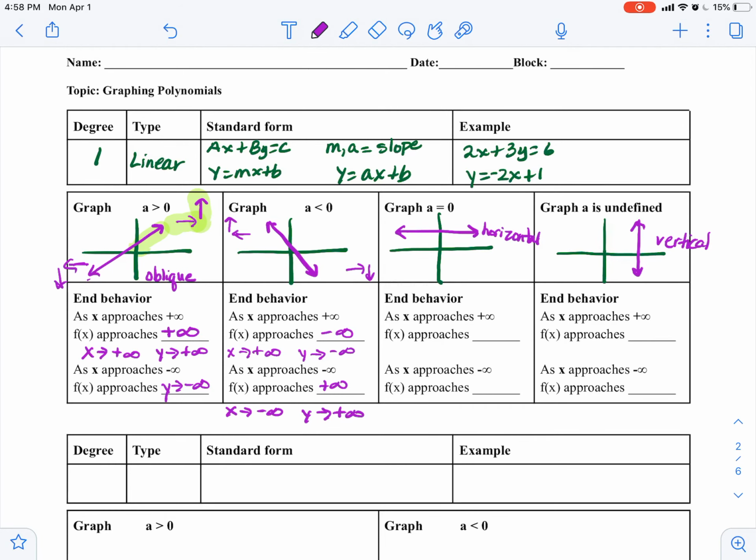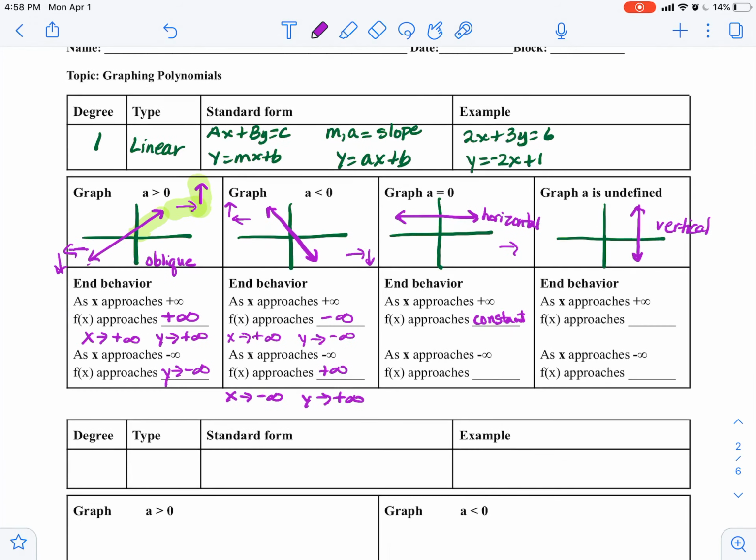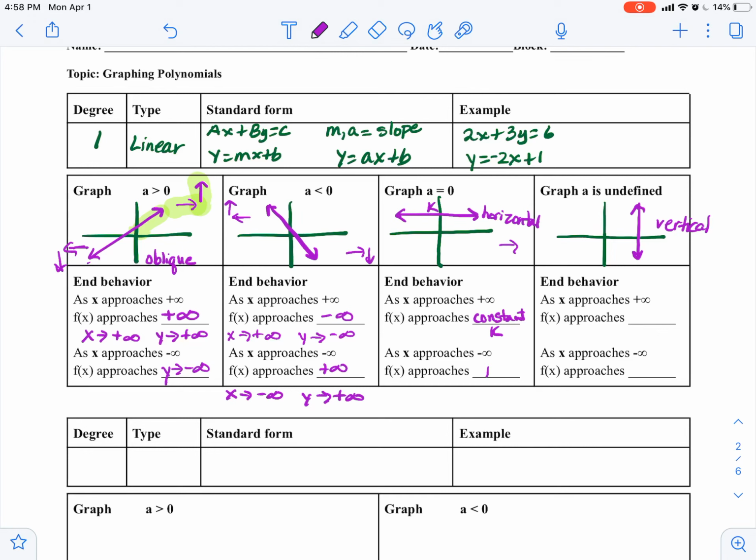Now, what I want you to do is look, because we're going to start talking about a pattern here. In this case, as x approaches positive, as x is going this way, what's happening to your y value? Well, it is staying constant. And that constant is whatever value that we have. So as x goes this way, your y is staying at whatever value this is. We'll call it k. It's going to stay at that value. It's not going to change. Same way, if it goes to negative infinity, it's going to keep approaching that k value. It's going to stay at k.